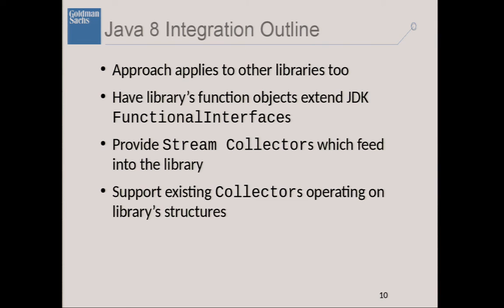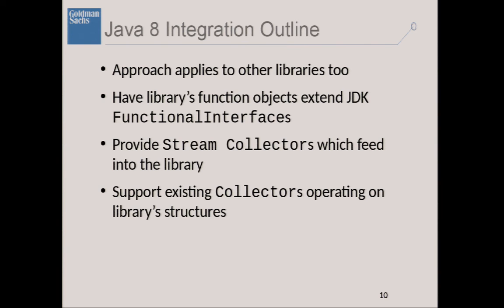Okay, so what does the integration look like? Well, I'll note here that other libraries that maybe are thinking of improving their posture with Java 8 could use similar techniques. So Eclipse Collections had these function types. We'll have an example in a second. And we made them extend the newly introduced Java 8 types, like function and predicate. So that brings them closer together and provides some opportunity for reuse between the libraries.